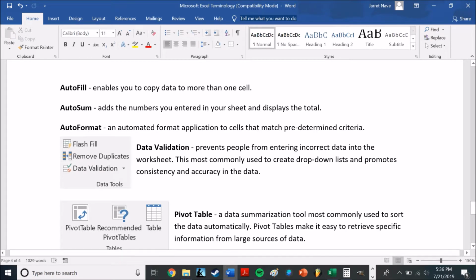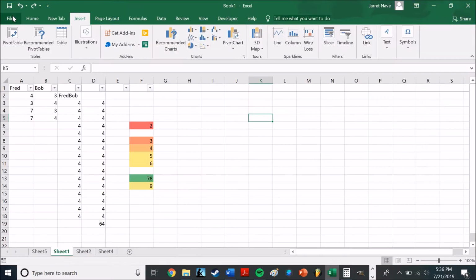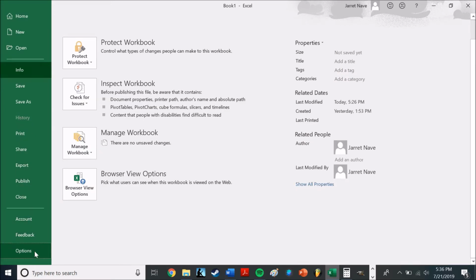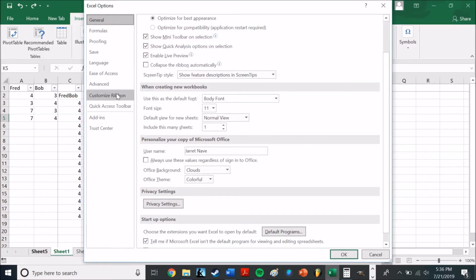So I'm re-recording right now because I missed some things that I wanted to talk about before. Auto format is an automated format application to cells that match predetermined criteria. To get this command to show up, you actually have to go to File and do the options thing that I showed you before.